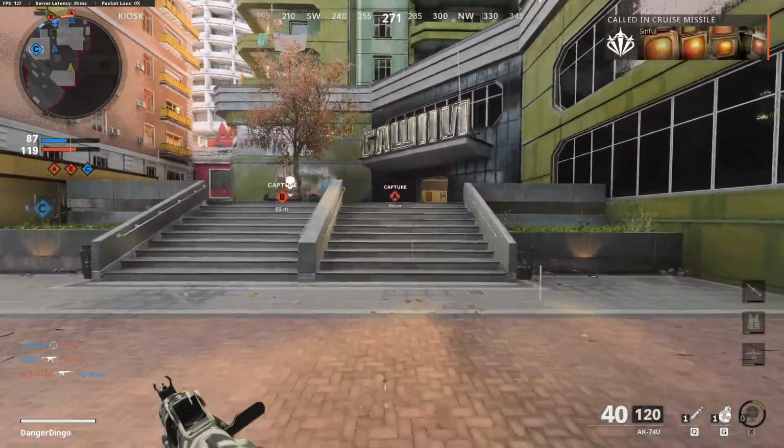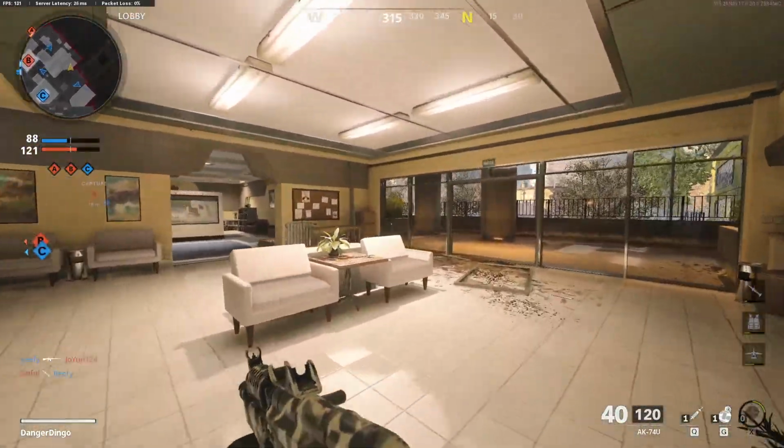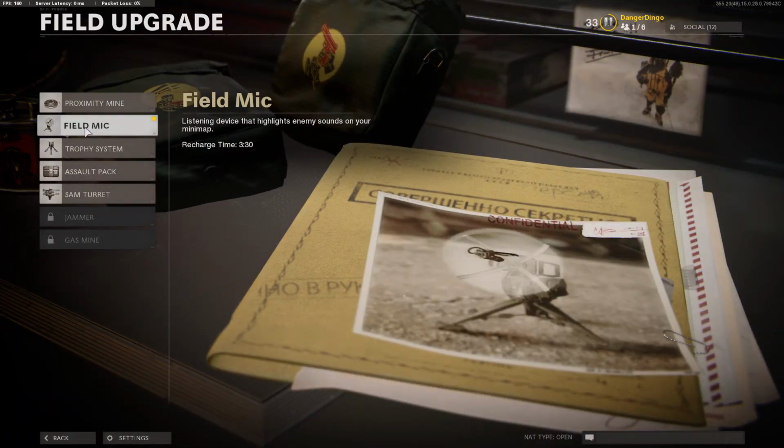Anyway, let's just jump straight into our more in-depth talk here about the field upgrade, where to place it, how to get around the map, and make the most use of it here. So if we do actually want to make the most use of our field microphone, which as you can see here, is a listening device that highlights enemy sounds on your minimap, that includes footsteps and stuff like that. That's how it gives a real-time impression of where people are on the map.